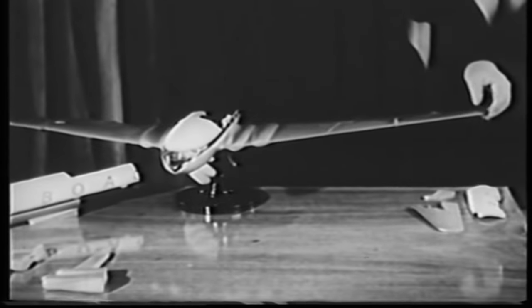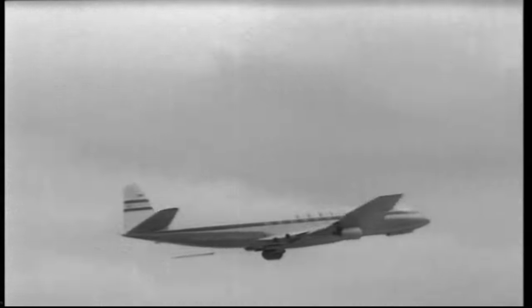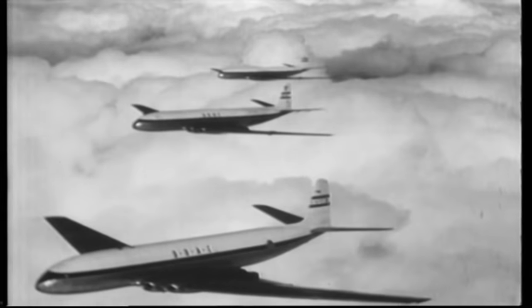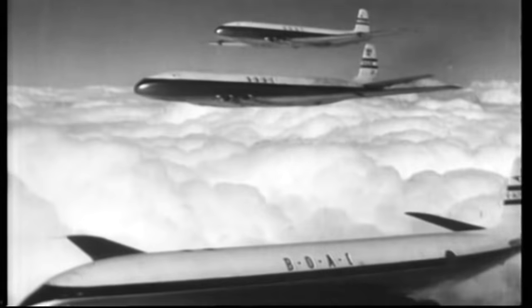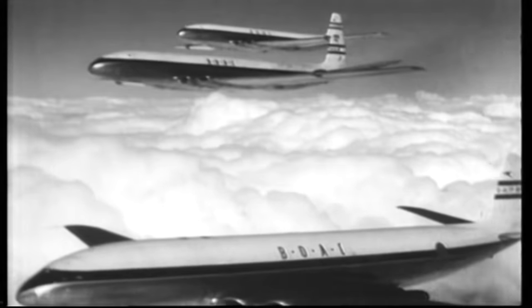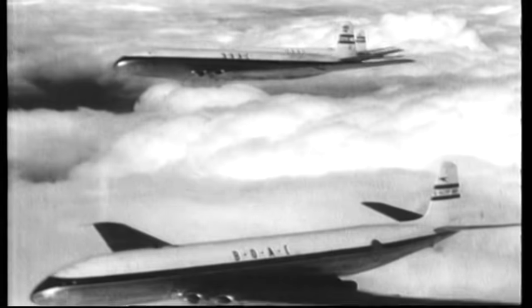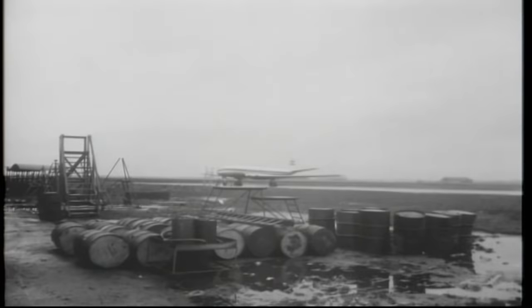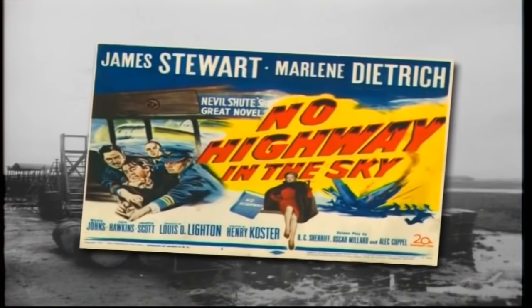In an intriguing footnote to the investigation, novelist and aeronautical engineer Nevil Shute worked briefly for the de Havilland Aircraft Company in the early 1920s. In 1948, he published No Highway, a best-selling thriller about an aircraft engineer who becomes convinced that a new airliner type is fatally flawed due to metal fatigue. Shute called his fictional airliner the Reindeer, and people have since speculated that the novelist was broaching his suspicions about the Comet's design in a coded way, as Comet is one of Father Christmas's reindeer. In 1951, the book was made into a popular film, No Highway in the Sky, starring James Stewart and Marlene Dietrich.